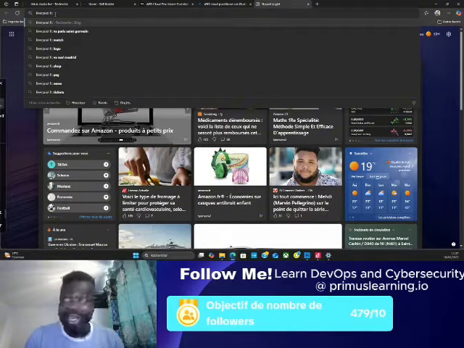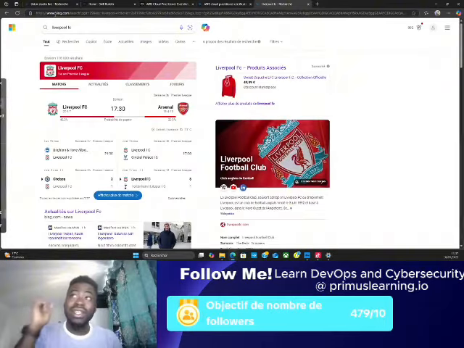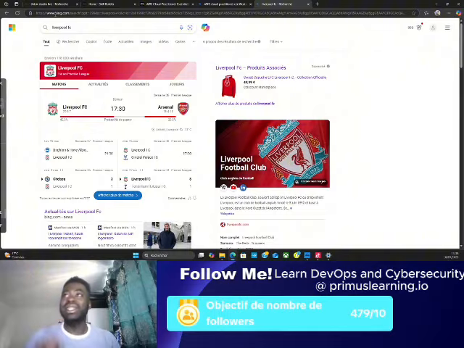So if I press enter here, you see it has gone, pulled the results, and then sent them back to me. Now I can see Liverpool FC generally. So that is how it works. For everything you type on the internet and you press enter, you are sending a request. So you who is making that request, that is the client. Your computer connected to the internet is the client.